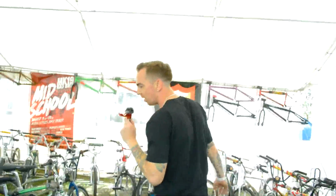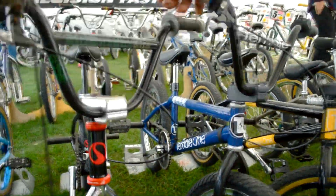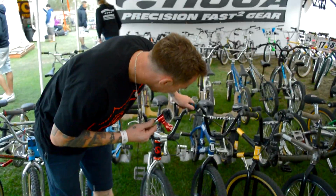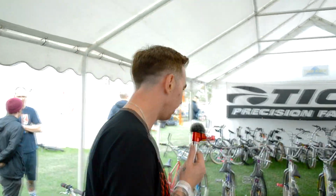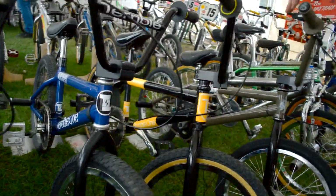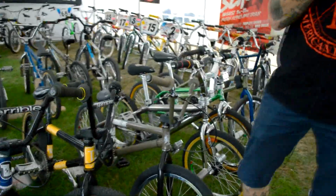So, we've got a lovely array of T1 barcodes right here, as you can see. God knows how these dudes keep these in mint condition, because it's like it's just come straight out of the backyard shop back in 1998. We're stuck in a time warp, baby. So, yeah, you got your barcodes. What we got here? Another barcode. This guy, T1 Reuben frame, which is a bit of a newer model of the T1 range. I don't know how that snuck in there, but I think that's around about 2008, this piece.